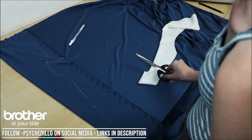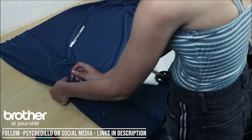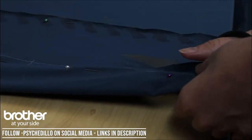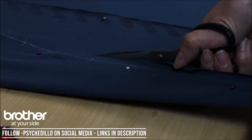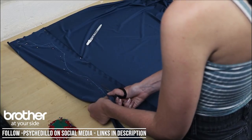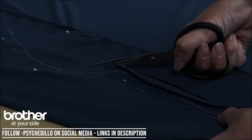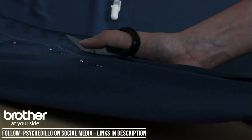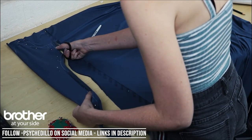Next, you're going to cut out the piece that we just traced out. I tend to cut a little bit extra off of the line that we've just traced, and that serves as my seam allowance. So the line that you've drawn is the line that you'll sew. It's not the conventional way, but it works for me. This is a step you would repeat for each and every piece that you're tracing and cutting out, so don't forget to do that for the rest of your pattern pieces.